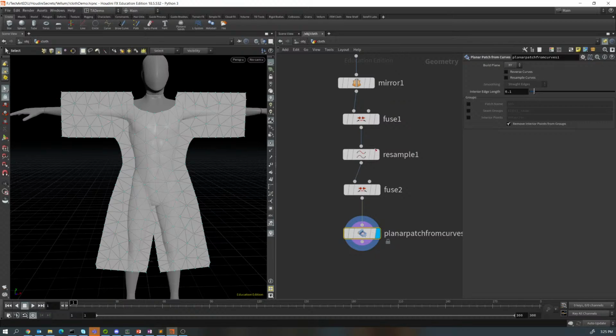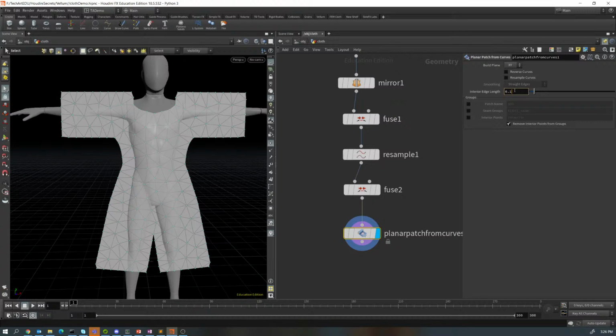And so where it says the interior edge length here, this is going to control the overall edge of the fabric. Remember what I said earlier about the topology of the cloth? Well, the density of the number of points that you have inside the cloth is going to definitely influence its behavior. So this is going to have a strong influence on how our cloth overall behaves.